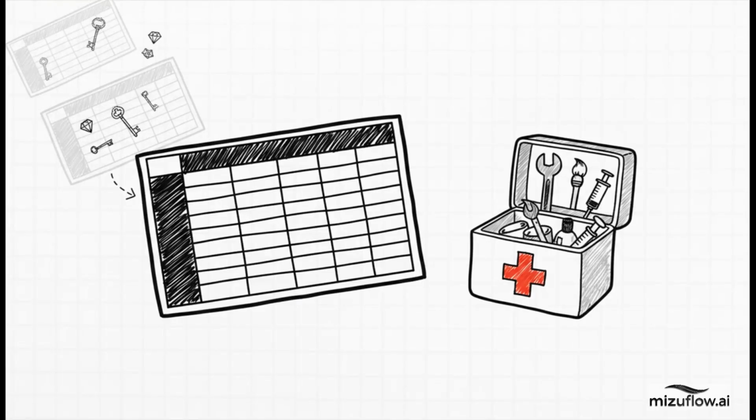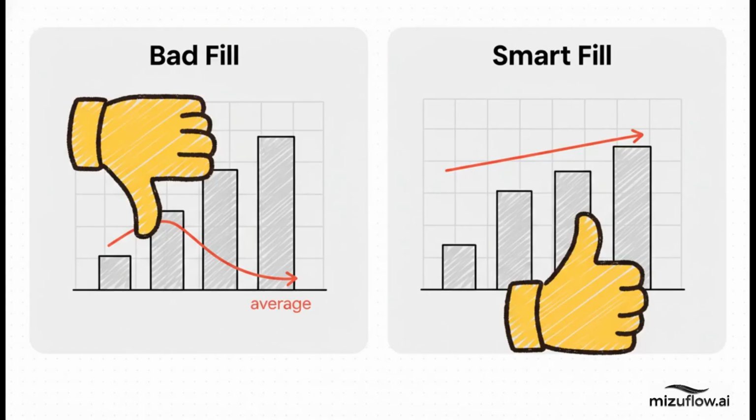But what if that's not okay? What if you look at that smaller data set and realize, whoa, I've just lost way too much valuable information? That's when we turn to our second tool, fillna. This is our repair kit. It's for when dropping the data just isn't an option. Now, you have to be really careful with fillna. It's powerful, but you can get it wrong. Just look at the difference here. On the left, a bad fill. If we just stick a 0 in for a missing salary, we create a massive error that drags our average salary way, way down. But on the right, a smart fill, using the average of the other salaries, preserves the statistical integrity of our data.